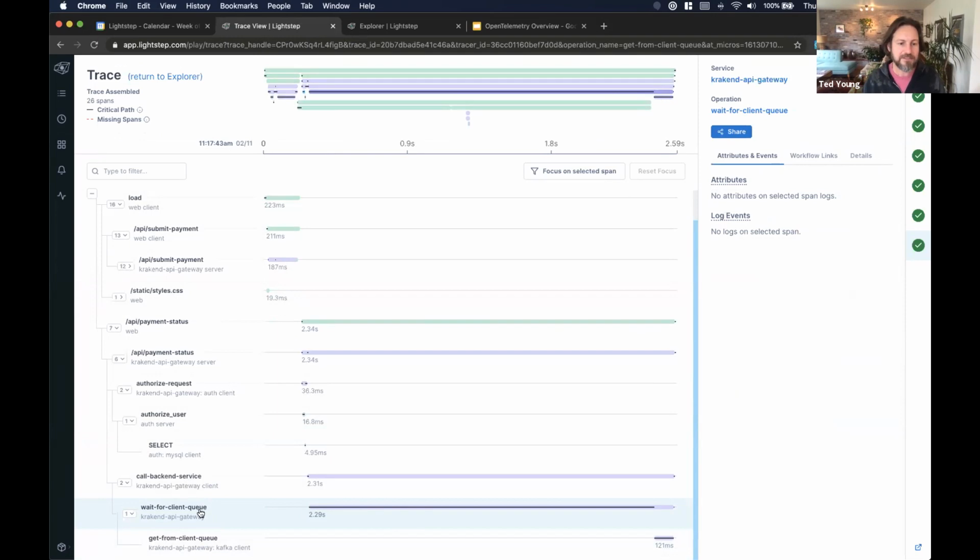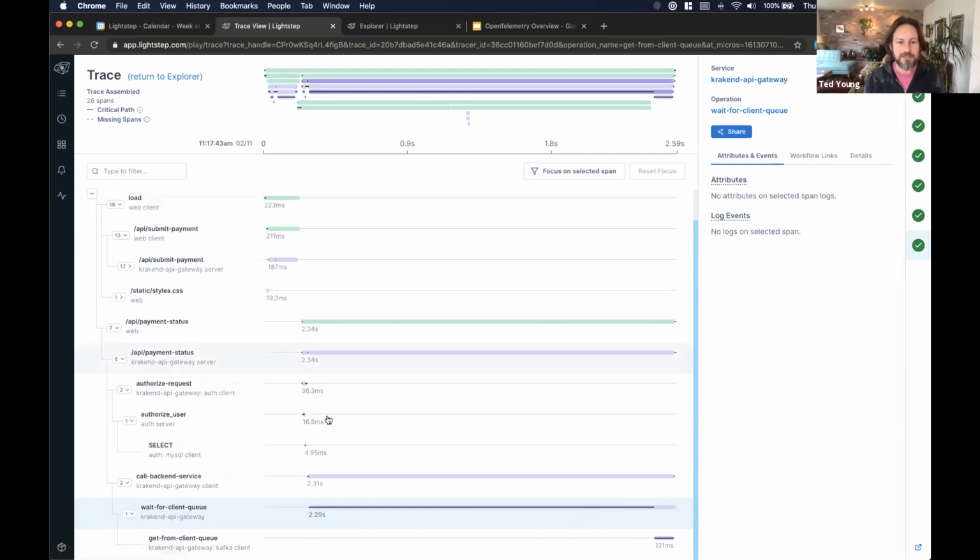So it's calling a backend service. It's trying to get something from a queue, from a Kafka queue, and it's waiting. So this sort of ties together with what I just saw, that there were a large number of requests going to this particular Kafka queue. And so the latency we're seeing is because things are queued up waiting for the other requests to complete. So that's an example of something where you now know you need to go look at your Kafka system and figure out how to rebalance it. Just to give you an example of how to look.